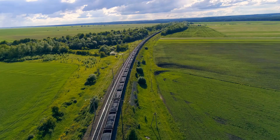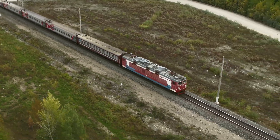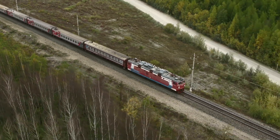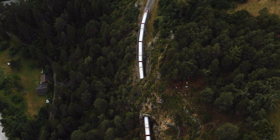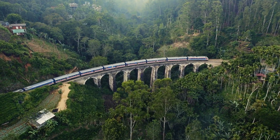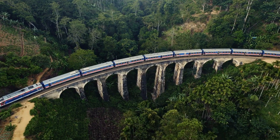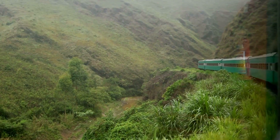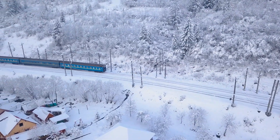Fish plated joints do have their problems — talk to any maintainer and you'll probably hear a long list. With them being a bit of a problem child, why have they not disappeared from the railway completely? They are useful for certain areas, like older or lower speed track where upgrades to CWR can't be justified, so the joints are just replaced as and when needed. Or it could be that welded and stressed track cannot be installed, so joints are the only option. One area welded track cannot be installed is curves with a tight radius — installing and stressing CWR on tight curves is tricky and potentially dangerous due to the high forces involved. Most railways have a minimum allowable radius for welded rail, below which jointed track must be used.